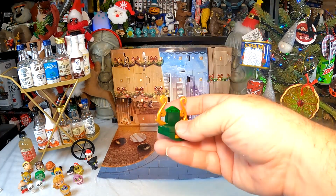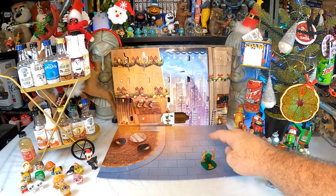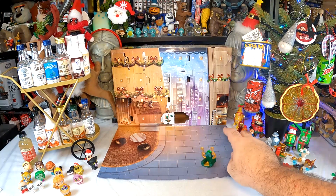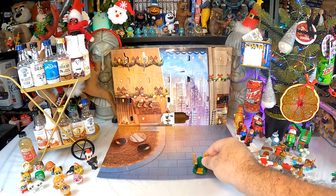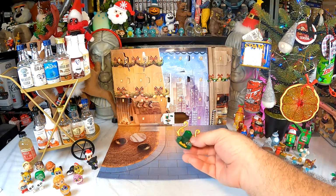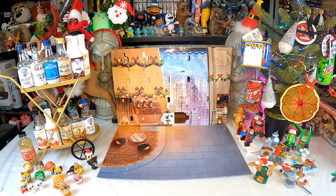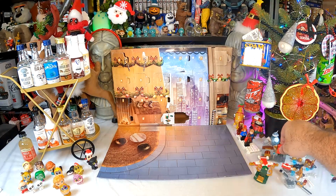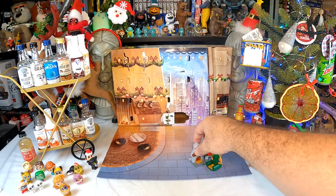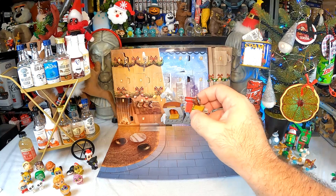Kind of a weird spoiler to give us the throne first. Also weird that it's kind of a rocking throne. And it rocks sideways. I guess if you twiddle your leg a lot, you can kind of rock from side to side. So it doesn't seem to connect to this in any way, but it's definitely better than that. It's one of the better mini builds we've had, other than like the fireplace. I guess you can put it by the fireplace, and you can rock in front of the fire. Just rock out in front of the fire. I feel like we need at least one more thing to go on this.